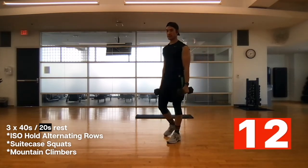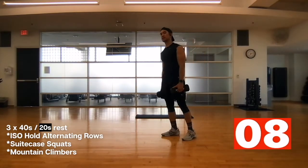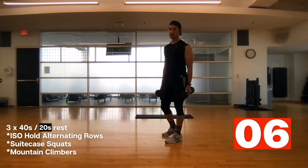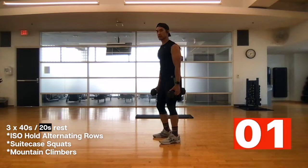All right, keep the dumbbells in each hand. You can adjust weights. If you want to go heavy, feel free. If you want to go lighter, go lighter. Or you can drop the weights and just do body weight. All right, in 3, 2, 1, let's go.